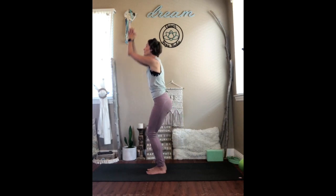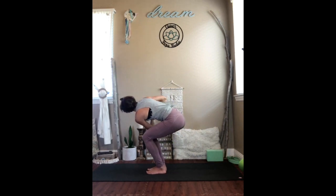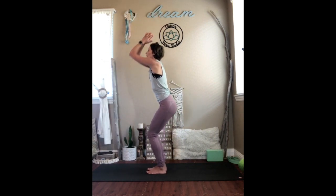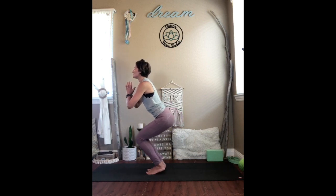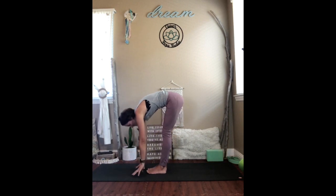Breathing in, we'll come up. And breathing out, we'll take that twist to the other side. Breathing in, we'll come up. Breathing out, back to chair. And this time up to the tiptoes. And back down and down into forward fold.